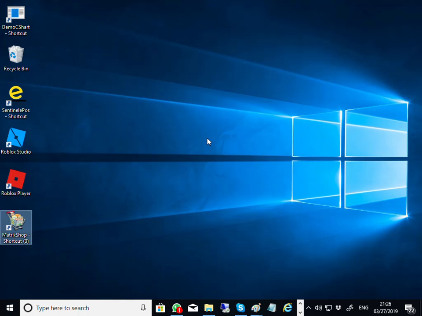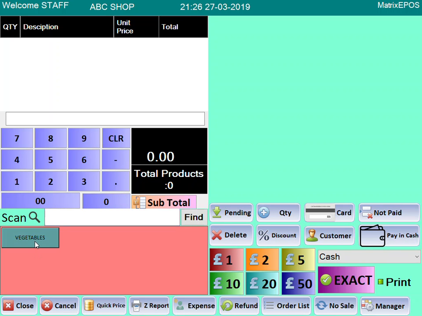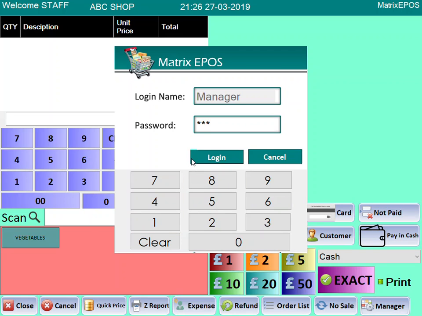Now what will happen if I go back and close the software and open it again, because once you make an active category you need to close the software and open it again. If you see, there's a category here called vegetable. So you can choose the width of the button, depending on how many categories, because this orange space on the background is all the space you're gonna use for the categories that don't have the barcode. So if you think you got 3 categories, you can make big buttons. If you think you got 10 categories, you need to make small buttons with a small width, a small size.